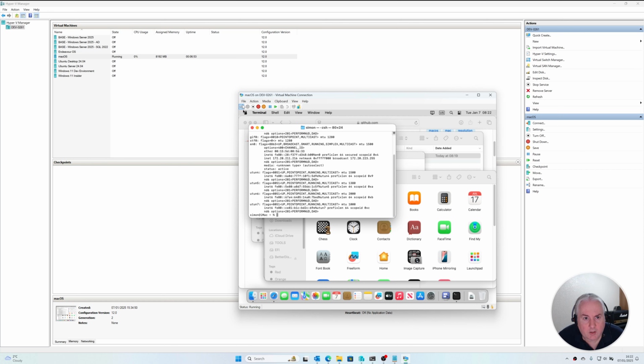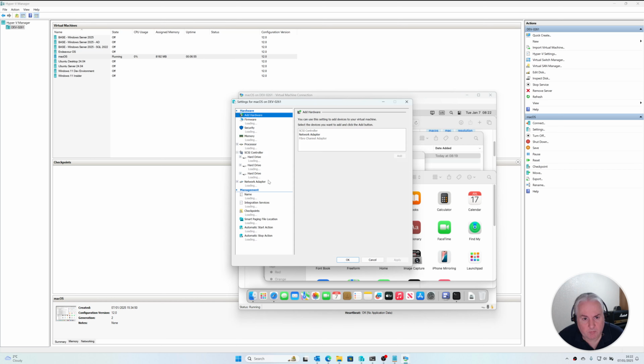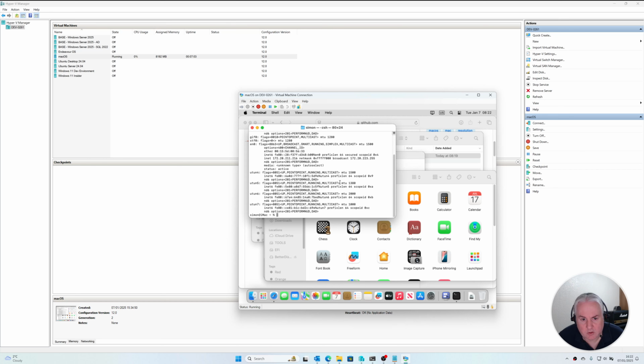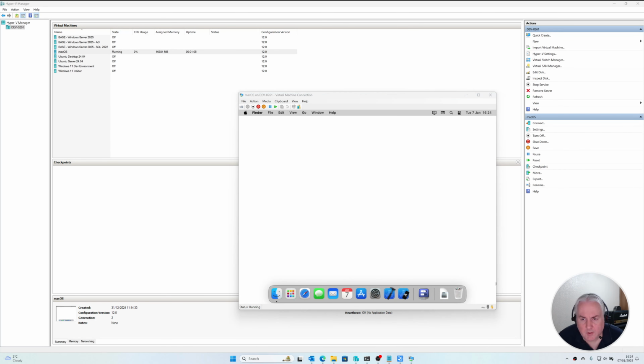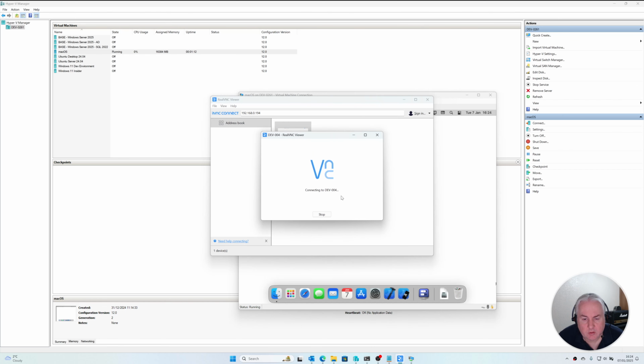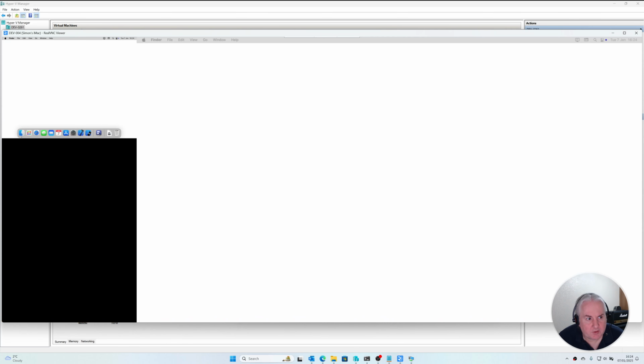To allow us to connect easier, I'll switch this from the default switch to an external one, and then it will get an IP in the same range as my laptop. So now we've got Better Display installed, I can go to VNC and remote onto this. There's a few things I had to configure behind the scenes, so that's why I re-recorded it.